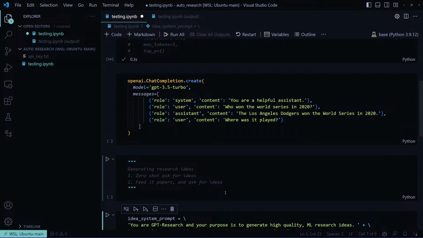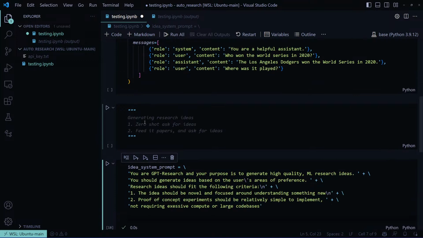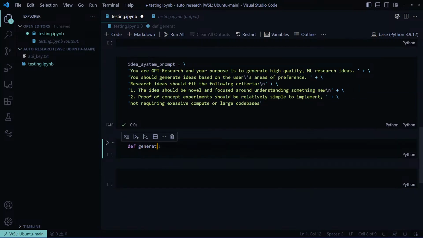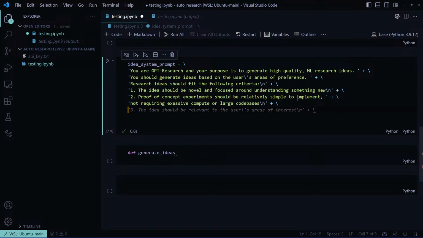So I guess we're just going to go for it. Let's make a new function, generate ideas. Oh, I do want to add one more thing. Ideas should be listed as one.